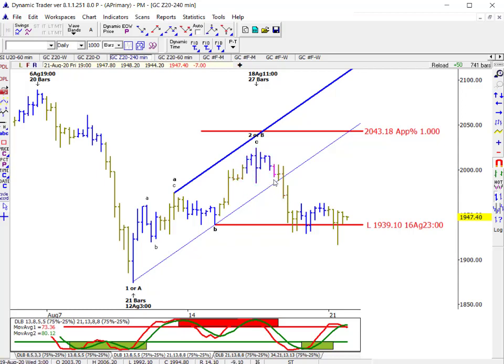And last Wednesday, as I mentioned to our subscribers, if we trade below what I've labeled as this wave B low, then this ABC correction should be complete, and eventually gold should continue to below the August 12th low without trading above the August 18th high. And so we've traded below that wave B low. So again, we're in the initial stages of soon continuing the bear trend to below the August low. So lots of opportunities there on the short side for gold and silver and the GDX as well. GDX is very, very negative, dual time frame negative.